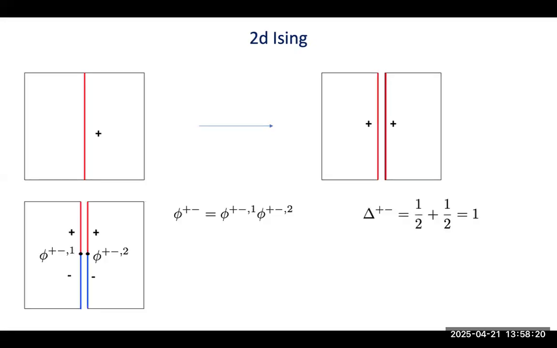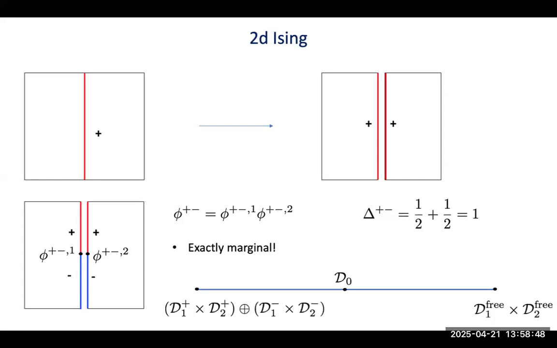Now you can ask, okay, what is the domain wall? So you have to flip both boundaries from minus to plus. That's a product of domain walls on each exposed boundary. The scaling dimension of this boundary condition changing operator, this phi plus minus 1, is equal to 1/2 in the Ising model. So the product of them on both boundaries has scaling dimension 1, so it's marginal. And it turns out to be exactly marginal.